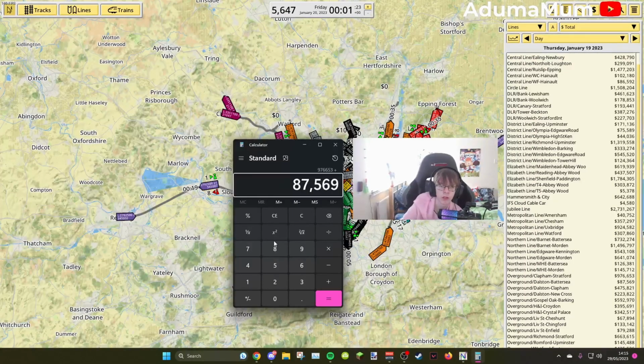Because Liverpool Street to Enfield is the lowest one. I'm going to add up the Dalston to Clapham, the Dalston to New Cross, the Goblin line. I have missed 100 there.